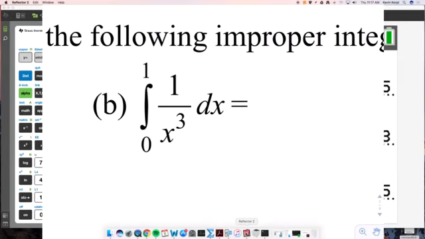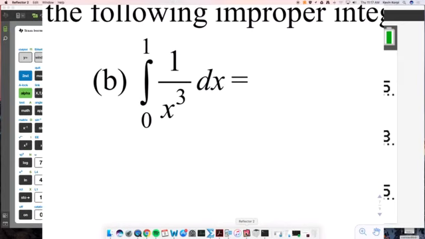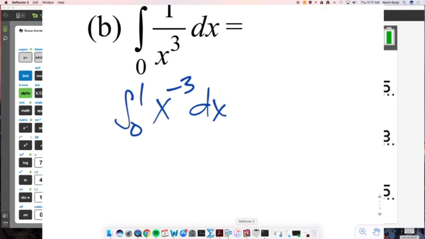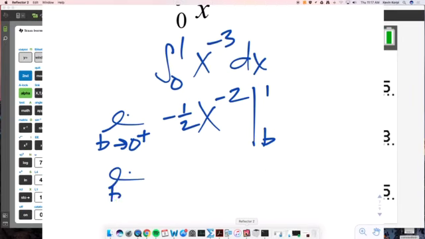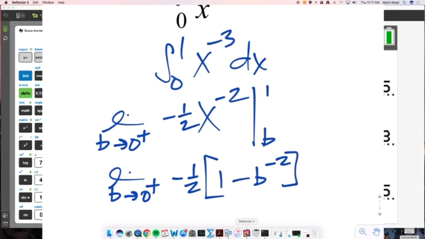All right, so let's verify this one. We said this one diverged. As we went to the vertical asymptote, it diverged. So let's go ahead and write that from 0 to 1 of x to the negative third dx. We'll integrate it. That's x to the negative second. Dividing by negative 2 is the same as multiplying by negative 1/2. Now we're evaluating it from b to 1. And out front, we have the limit as b approaches 0 from the right. So again, that's the latest the limit can come into the party. Negative 1/2 is out front, beefy bracket. Plug in a 1, you get 1 to the negative 2nd, which is 1, minus b to the negative 2nd.